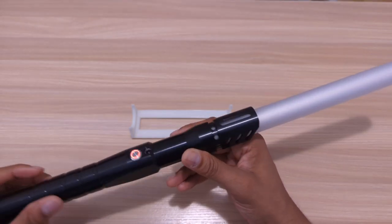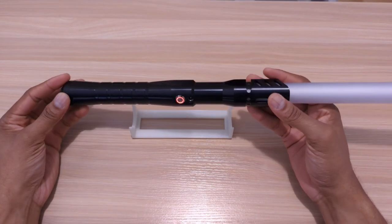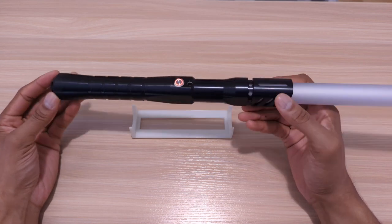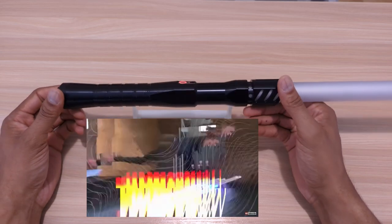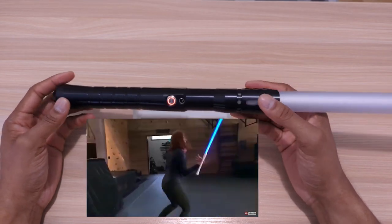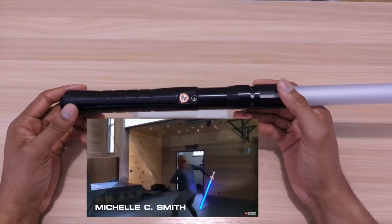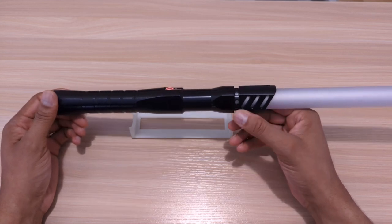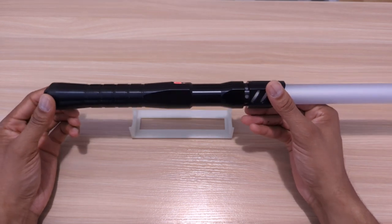Scavenger. Yep. So this Elegant Weapons Padawan Mk4, it's a very simple hilt, but it's so practical. It's very nice to wield and spin and flow. And I believe Michelle Smith's endorsement is fitting. It is a good saber, and we know that she is incredible at doing all these spin tricks and things like that. So if she says this is a good saber to use, I trust her in that, because she wouldn't spin around something that didn't feel good. So this is definitely worth the money.